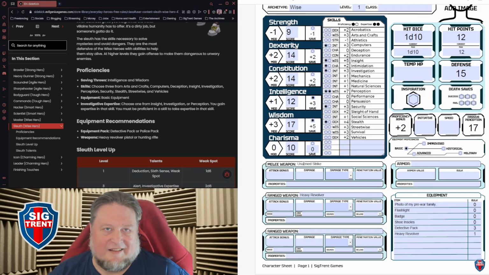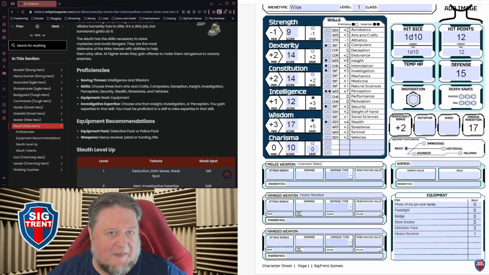Unarmed strike is any kind of kick, punch, headbutt, whatever you want to do. Martial arts sweep of the legs. Whatever you're good at, that's an unarmed strike. And we're going to fill that out a little bit later, but I just want to note it here since we're looking at equipment. Of course, that's not a piece of equipment. That's your body, so you don't have to write that down.